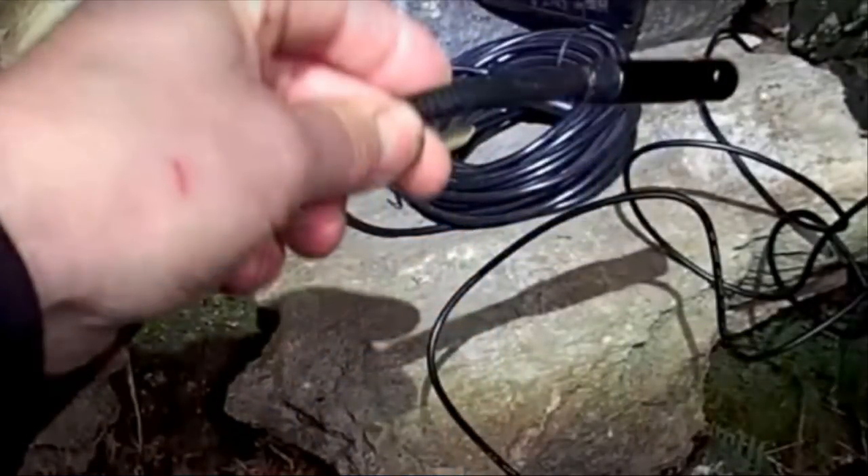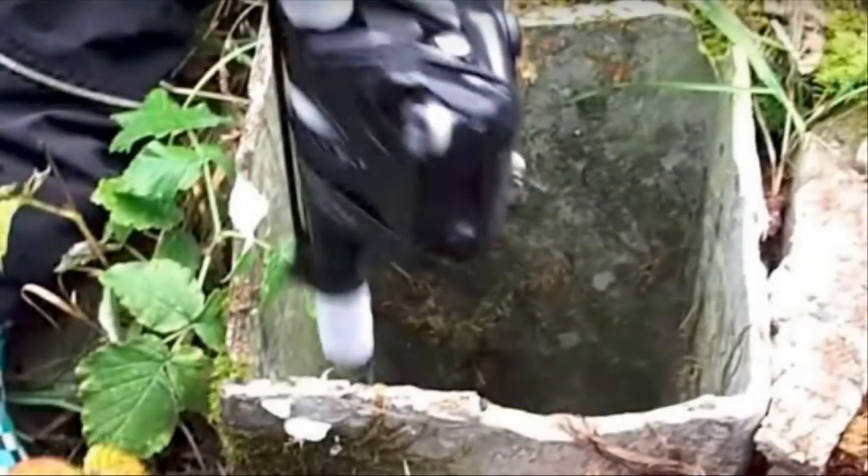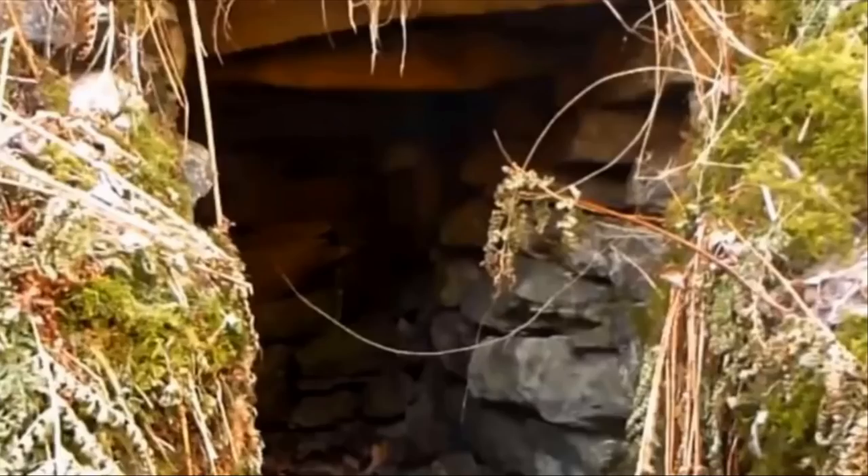In order to begin his exploration, he took a handheld camera and lowered it slowly down into the top of the ventilation shaft. The camera showed an empty room, but there was a mysterious brick wall at one end that he wanted to further explore. He thought that if he could break down the wall he'd find some hidden secrets. Instead of dismantling it entirely, he first tried to drill a small hole and insert a tiny camera through the gap to see what was on the other side — but unfortunately there wasn't enough light.